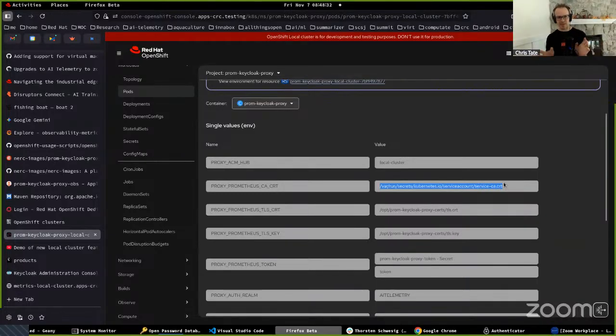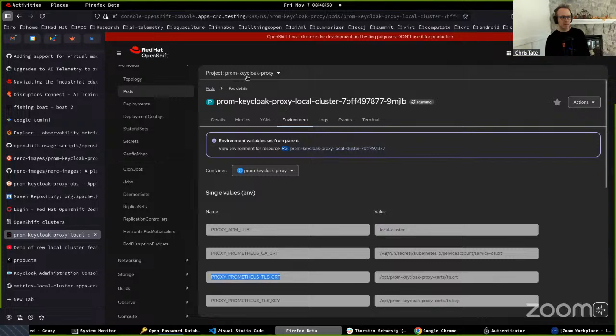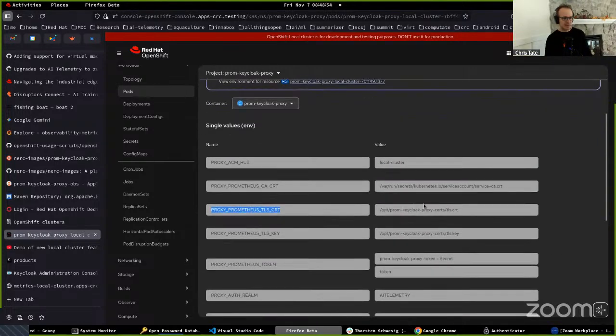This is in every single pod in OpenShift. It's always there. But the Prometheus TLS cert and TLS key, we had to get from a different namespace, because this is in the prom keycloak proxy namespace. And this secret is in a different namespace.